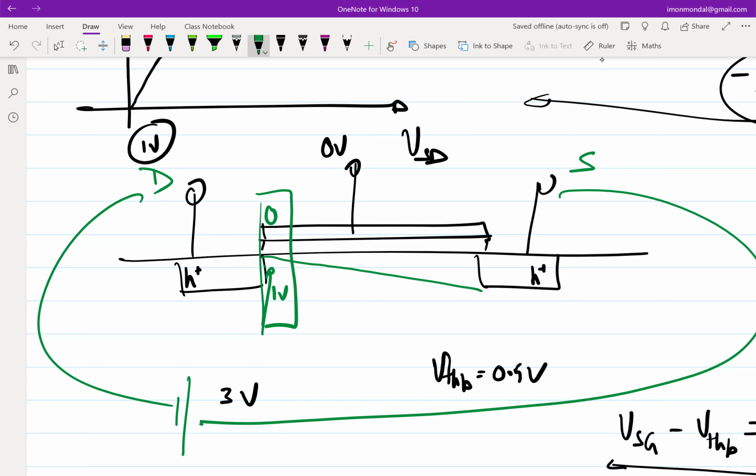Okay. So now let's say I increase VSD. When I increase VSD in this context, I assume that I have kept the source same. I'm decreasing the value of the drain. So let's say I decrease it to 0.5 volt. Now can you comment whether I will be having mobile charges just at that junction? What will be the difference? What is VSG rather, what is the difference between the gate voltage and the channel voltage just at that junction?